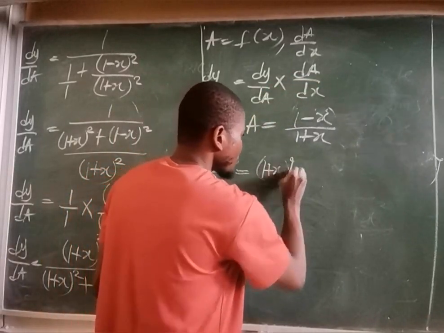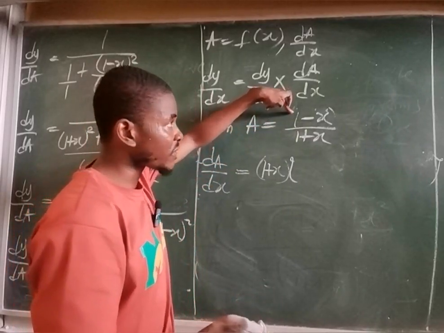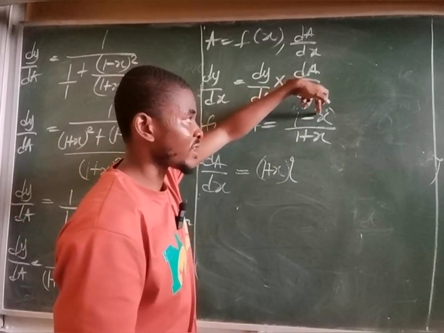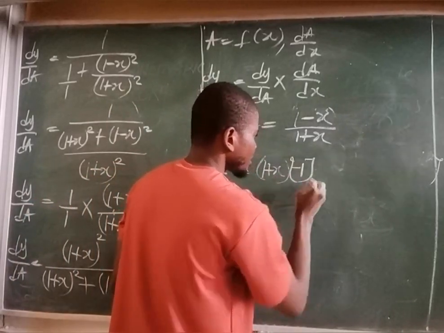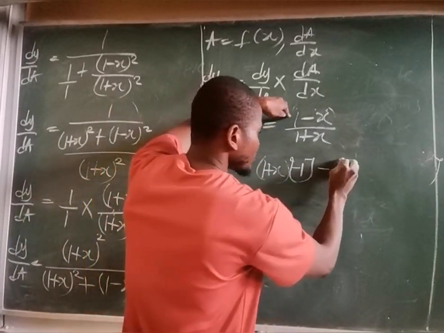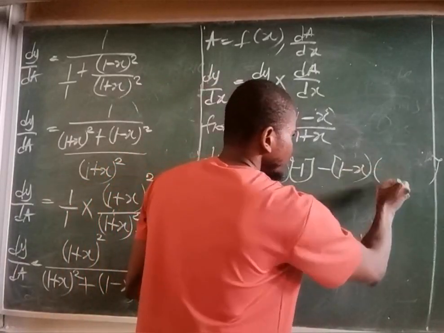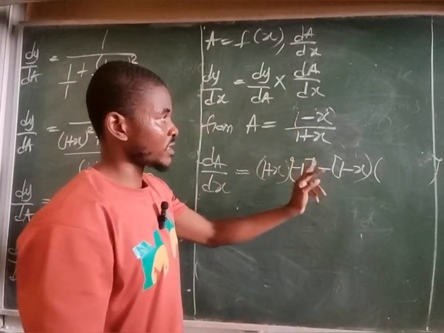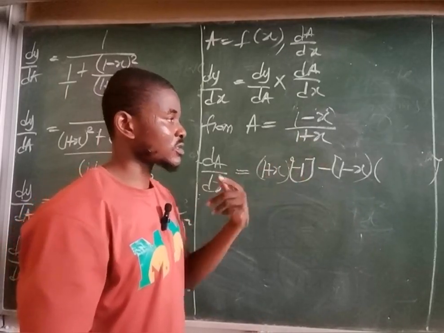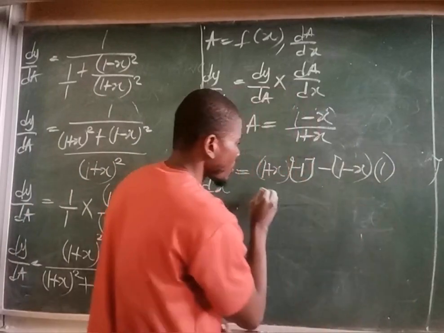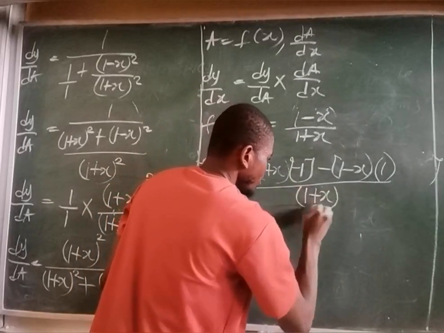Keep the denominator, differentiate the numerator with respect to x. So if I differentiate 1 here, 1 is a constant. The derivative of every constant is 0, so it's off. Minus, if I differentiate x here, x will simply give me what? 1. So I'll simply have that to be minus 1. Okay, minus, now you keep the top, which is simply 1 minus x. Now you differentiate the bottom, same thing here. If I differentiate the bottom, which is the denominator, with respect to x, if I differentiate 1, 1 is a constant and it's off, 0. Now I have plus. If I differentiate x, x is 1. So I'll simply have 1, okay, all over the bottom squared, which is simply 1 plus x all squared.